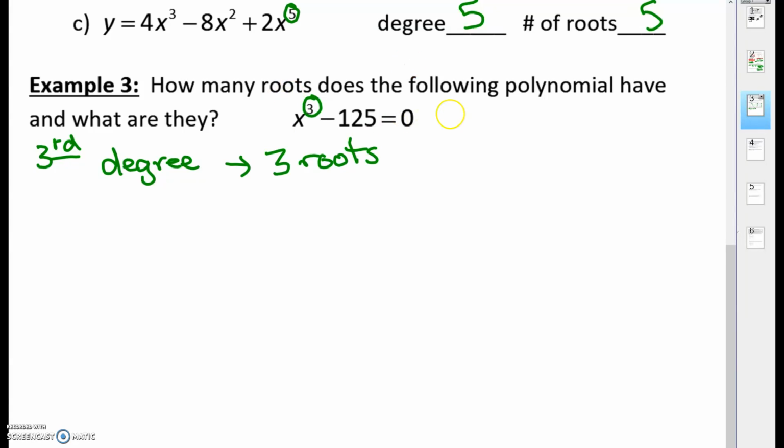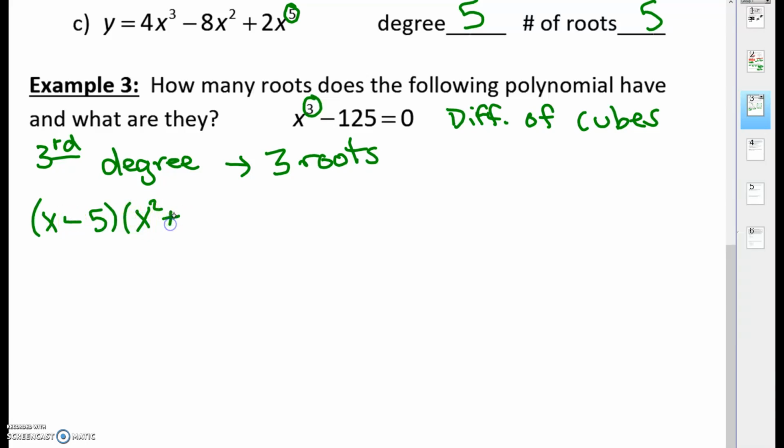Well, when I look at this, this is the difference of cubes. So I can start off by factoring this guy at the very least. So my difference of cubes becomes x minus 5 times, remember square, squish, square: x squared, opposite sign, plus squish 5x, always positive sign, plus square the last, 25, equals 0. Well, now I need to figure out how to get a solution for that. That is not factorable. It's never going to be with a cubic. So I think I'm going to plug it into the quadratic formula because I already know that x minus 5 must equal 0, so x equals 5. That gets me one solution.